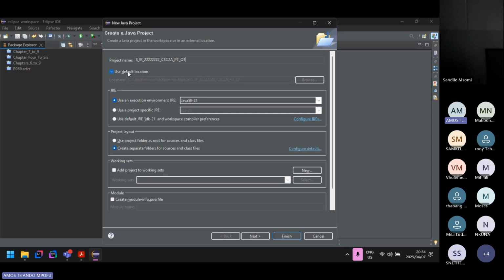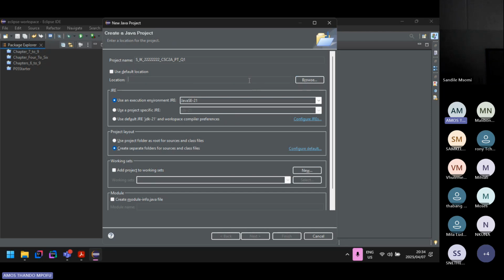You don't have to use Eclipse because it needs to run with a batch file. So that's the main important thing. Eclipse is for, if you don't know Java, telling you a lot of stuff like auto completion, things like that. So make sure you unselect default location, then you click browse. Then you save it on the T drive.